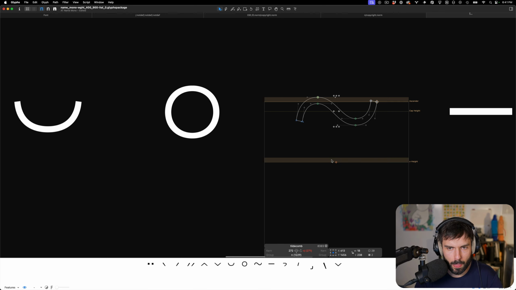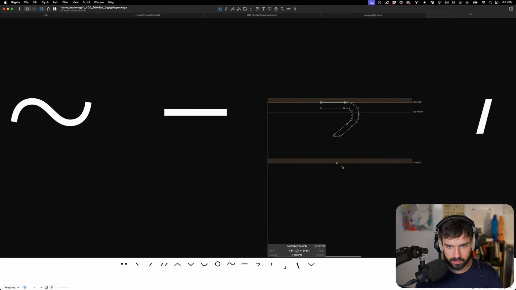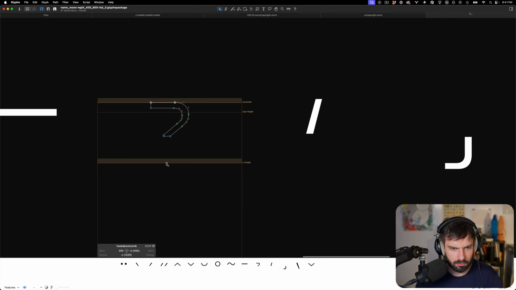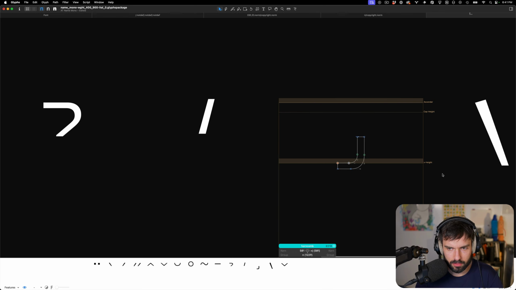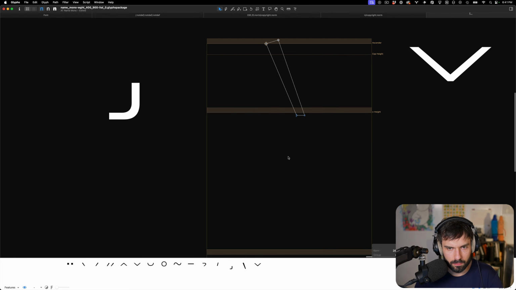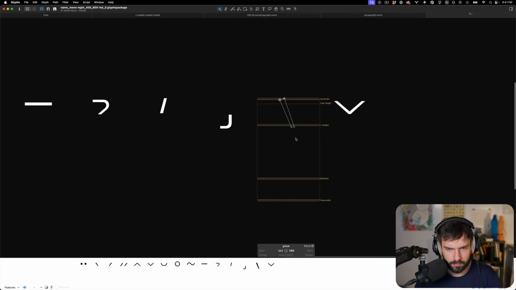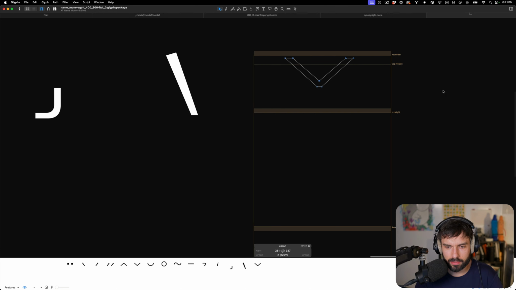It's funny that sometimes clicking this brings it right to the X height. Oh yeah, this is like the back tick.